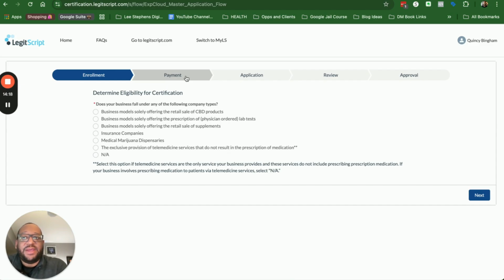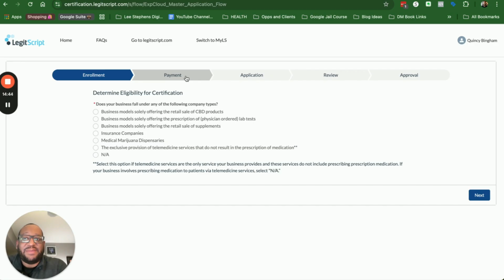So no. Business model solely offering the prescription of physician ordered lab tests. The key word is solely here. And then there's business model solely offering the retail sale of supplements. Solely. Which means that you're probably going to have to do something else.